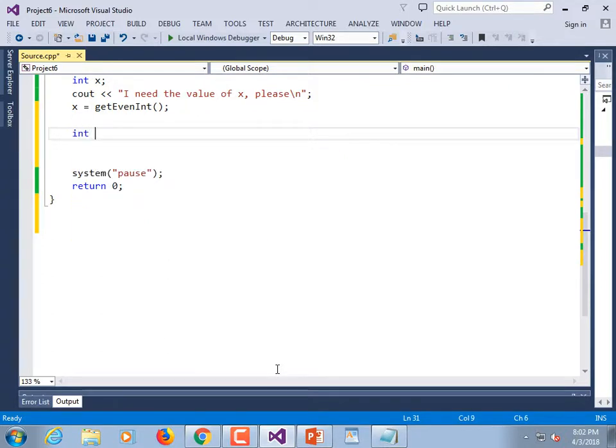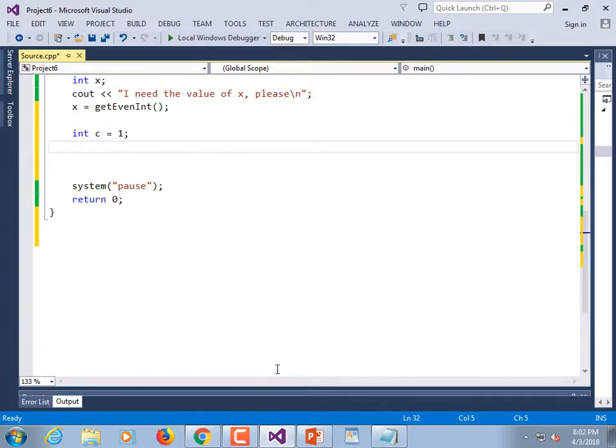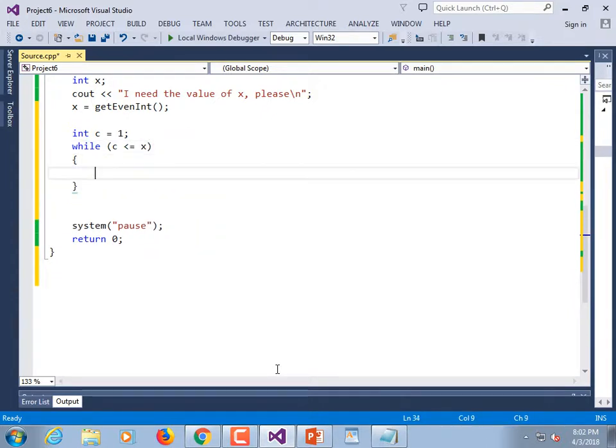Let's create a counter, which I'm just going to call C, and I'm going to set it equal to 1, and I'm going to keep repeating while C is less than or equal to that x, that number that they typed in up above. We ought to give that a better name than x, right? We ought to call it limit or something like that. Maybe we'll rename all the x's to limit before we're done.